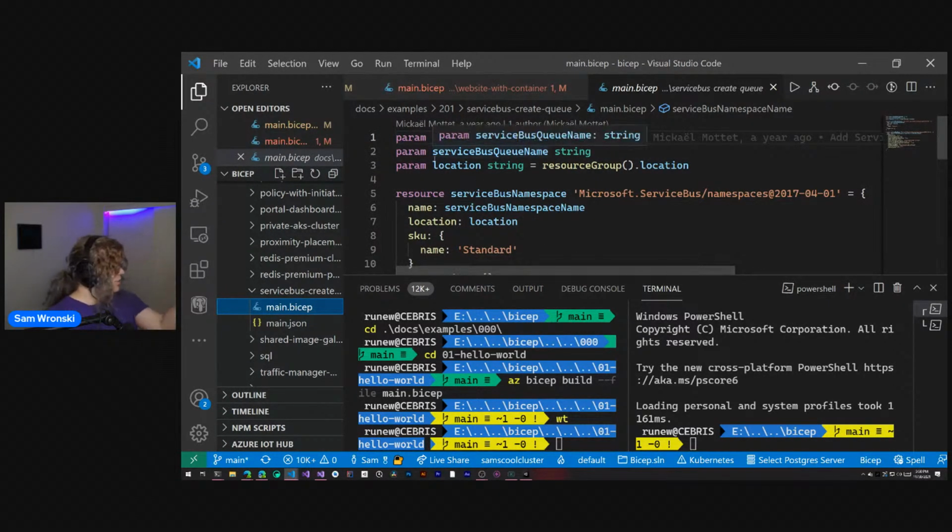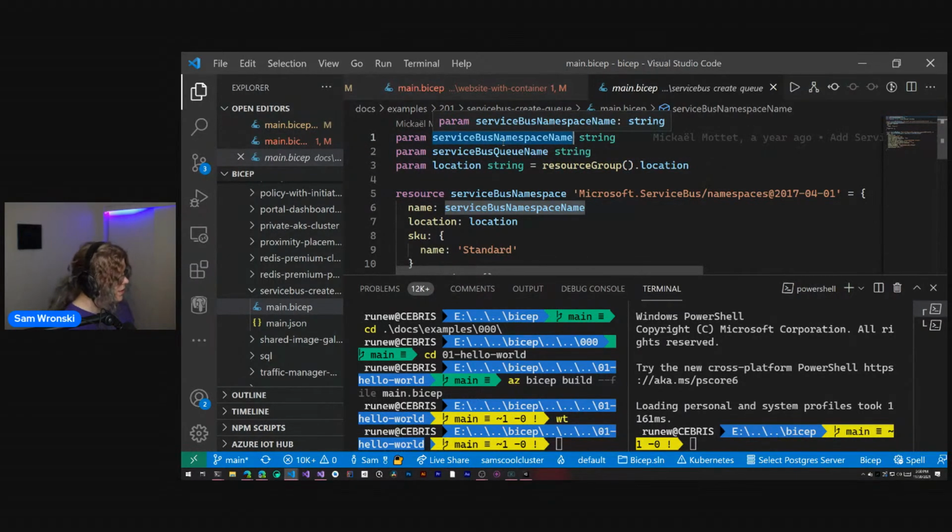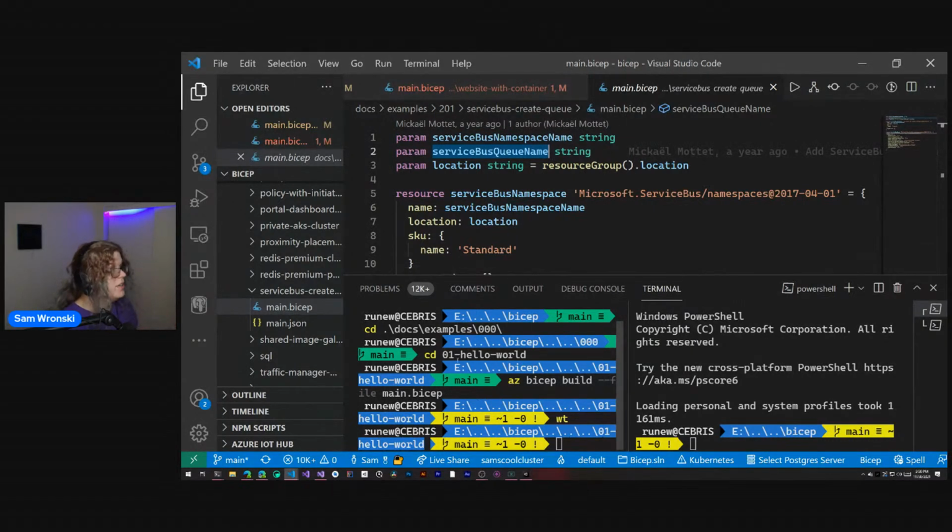This is a definition for Azure Service Bus that gives us a few different parameters. We have the namespace. So when you create an Azure Service Bus, that's the namespace. And then when you create queues and add queues to that, those are queues. So this is going to create a namespace with one queue in it, which is exactly what we're doing already.